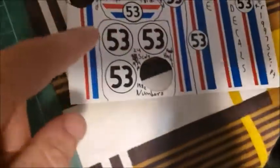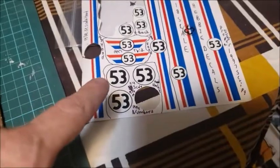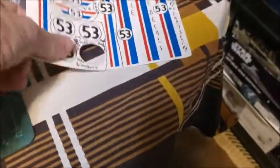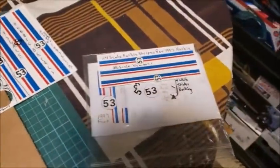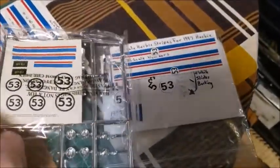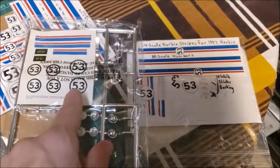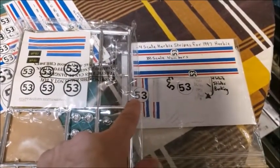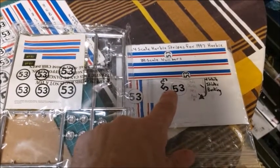So you can see the script for the 68 Herbie here. You can see the script for the 97 Herbie here, how the threes are different. And if you look at the stickers that came with the Polar Lights Herbie, which was produced in 04, it was obviously modeled after the 97 writing. So that proves that that script is going to be the one I use for the 97 Bruce Campbell Herbie.